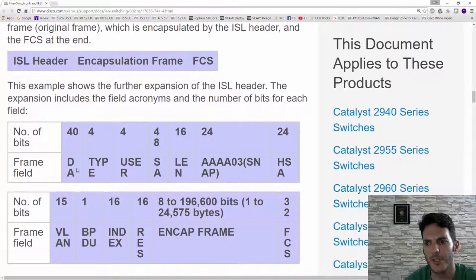Now you have several different framings. There's framing information for ISL. Now, my opinion, and I don't know how much they're going to test you on in CCNP version 2 SWITCH, but I would be familiar with this capability. But configuration of it is pretty simple. Just remember that there's a 26-byte header and a 4-byte trailer, and it encapsulates the entire frame. If you know that, you should be in pretty good shape for the most part.